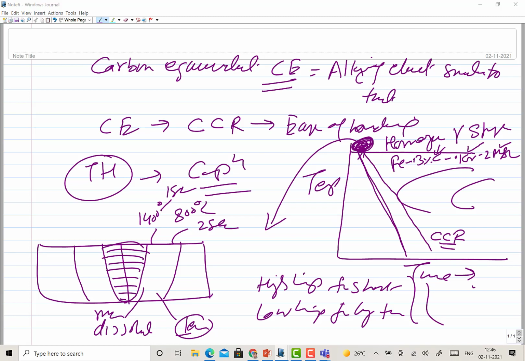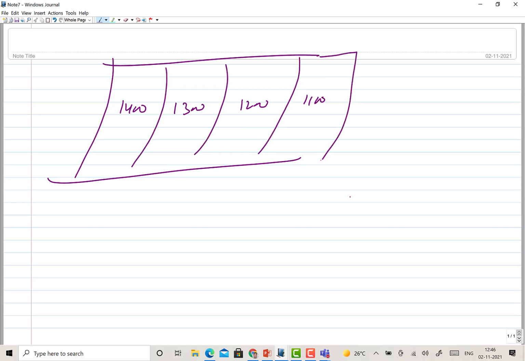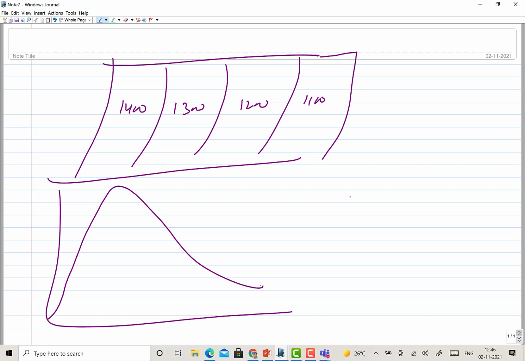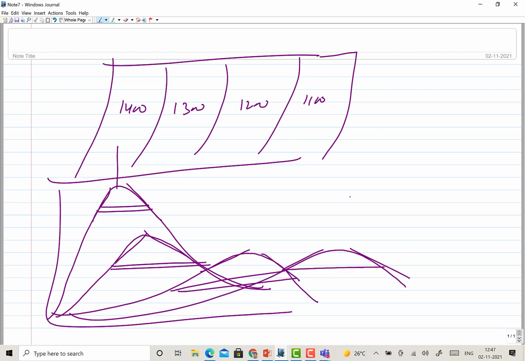The thing which is important here is this, like 1400, 1300, 1200, 1100 degrees centigrade. These are, say, 4 zones being formed. If you see the corresponding weld thermal cycles, they may be completely different, like this. Your heating rate and cooling rate are different at different zones, different heating and cooling rates. So high temperature exposure in this zone is for a shorter period, low temperature is for a longer period, further longer periods.